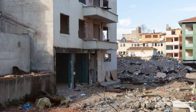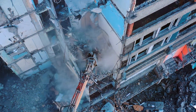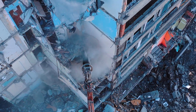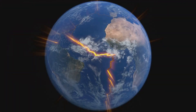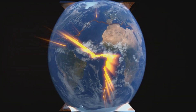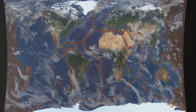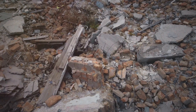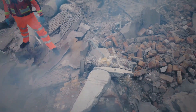Ever pondered about the earth-shaking power hidden beneath our feet? It's right there, just below the surface — a dance of titanic forces that can wreak havoc in an instant, yet remains largely invisible to us. We're talking about earthquakes, those terrifying tremors that can level cities and change landscapes forever. These seismic shutters are not random acts of chaos. They're the result of the Earth's crust, the solid outermost shell of our planet, constantly moving and changing — a sign of its dynamic nature.